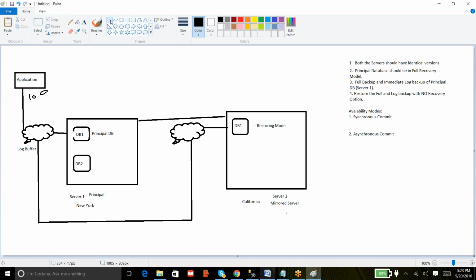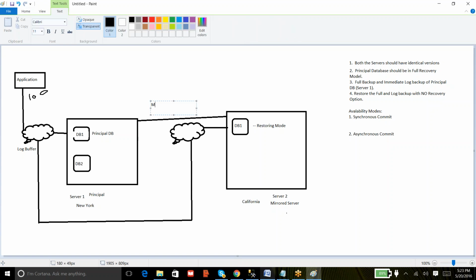The mirror will say it has inserted those 100 records, and now you can go ahead and commit the transactions in the principal.